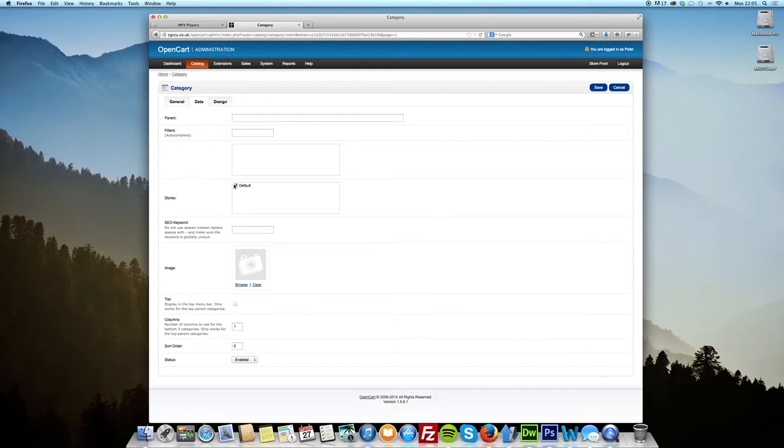Stores: if you've got multiple stores, you can assign certain categories to certain stores. We'll be looking at multi-store usage in the next few tutorials. Your SEO keyword would just be a keyword for the category.